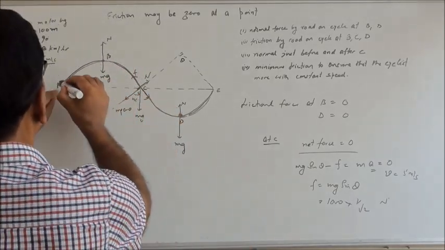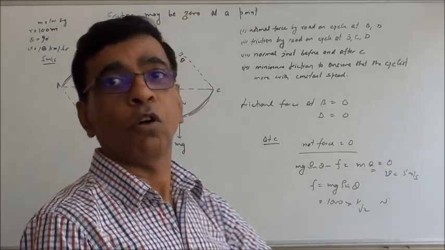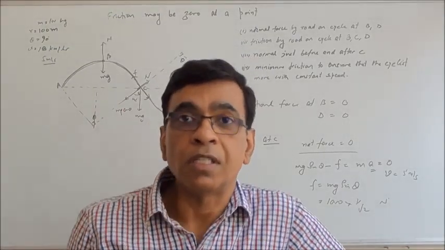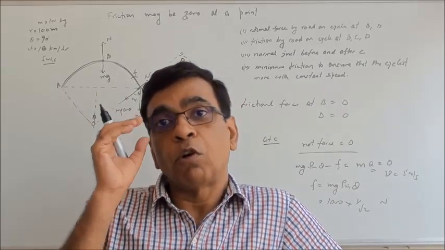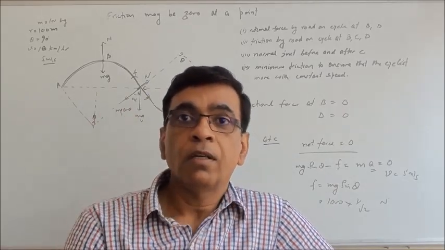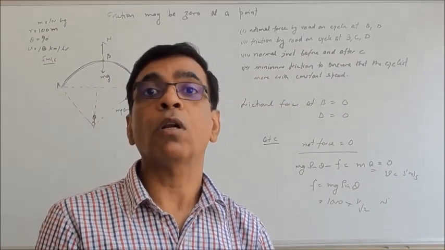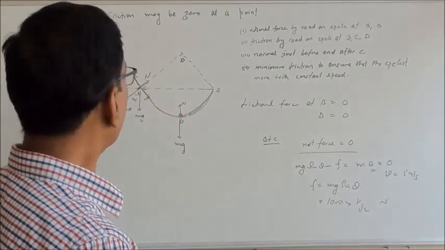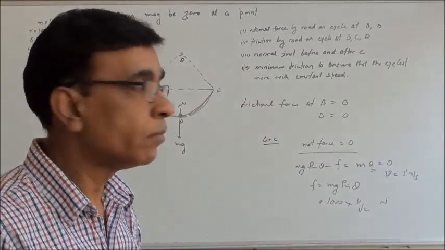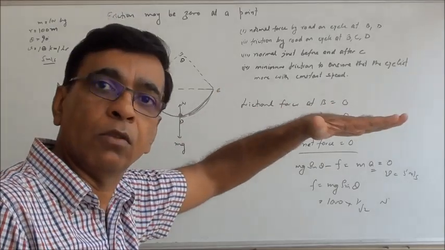Again, I'm telling you, whenever on a curved path, N is no longer equal to mg, because the resultant will provide the necessary centripetal force to keep the body on that circular track. So N minus mg will be equal to mv square by r, or mg minus N, depending on how that road, that surface, is curved. If it is horizontal, then N is equal to mg.